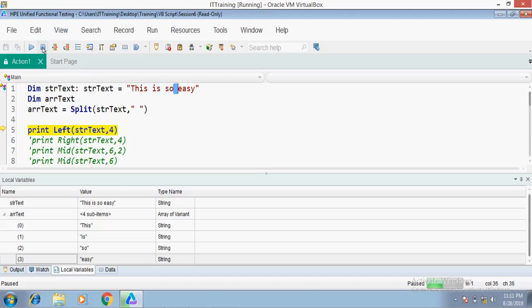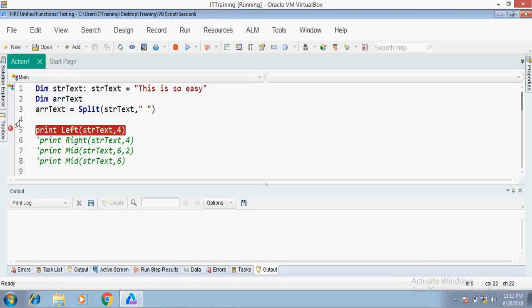Now let's see how join would work in this case. It is exactly the opposite, right? If I split a particular string, I can also join it using this inbuilt function called join. Join would take 2 parameters. One is the array which we want to join, and second is the delimiter.